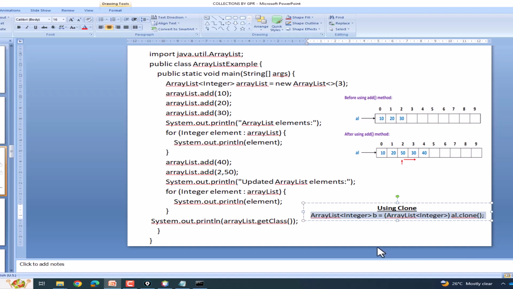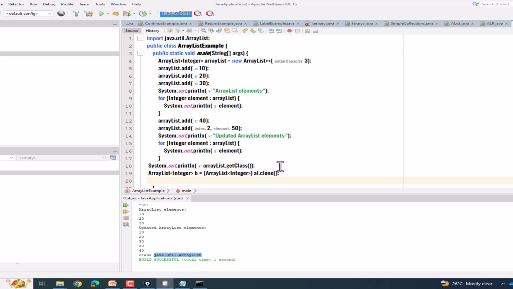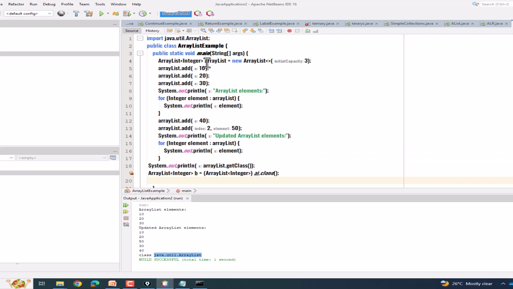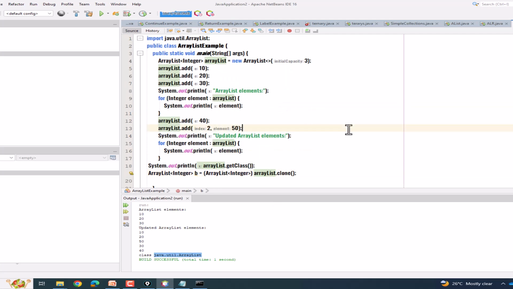At the end of the program, I am going to use ArrayList b equal to new ArrayList al. So what is here, array list dot clone. We are going to create the clone of the array list.